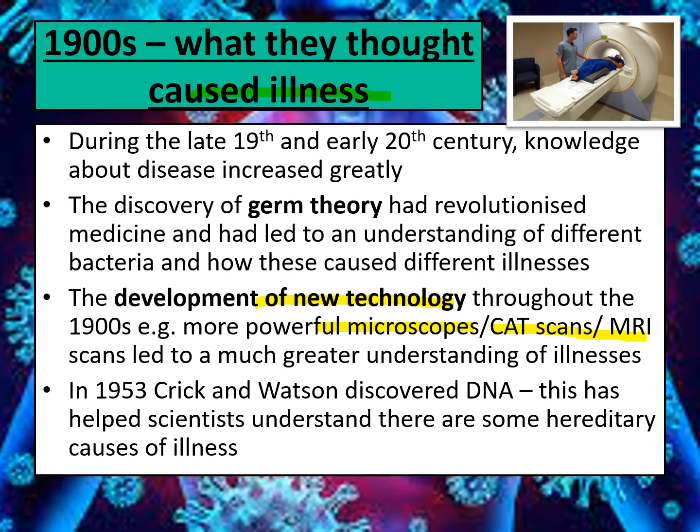And amazingly, from 1953, Crick and Watson also discovered DNA, and this has had a massive impact on medicine and has helped us understand hereditary causes of illnesses that can be passed on from parents to their children. So 1900s, massive progress in what they thought caused illness, which was all based on germ theory.